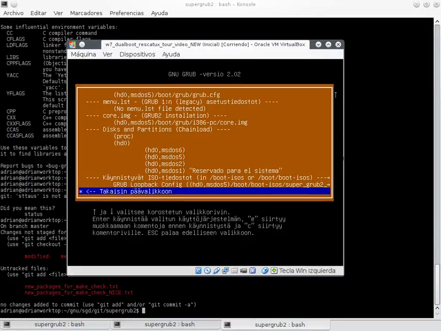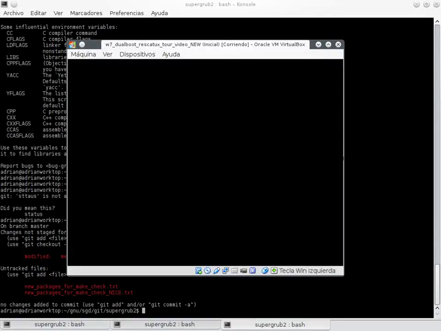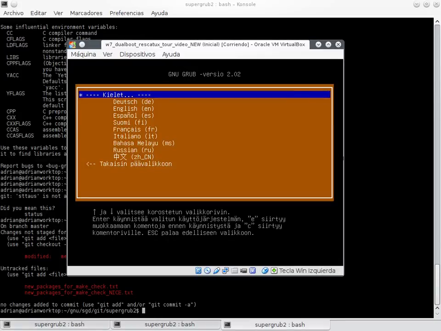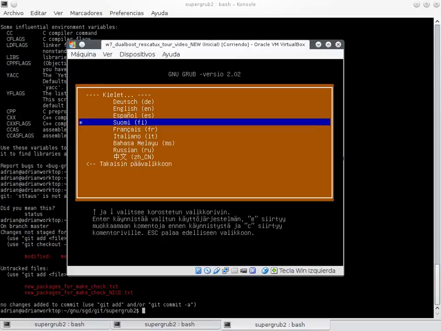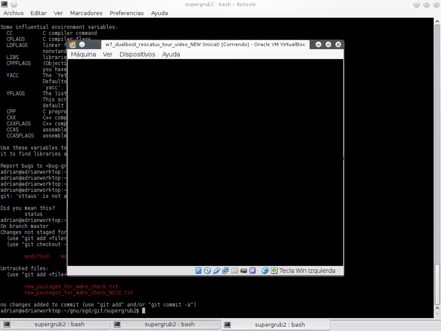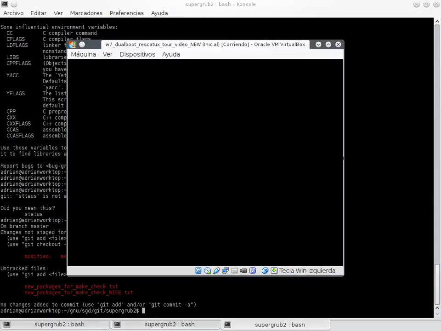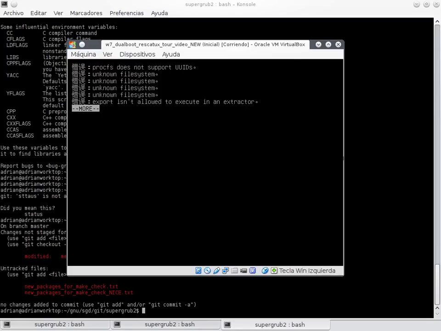Takaisin, go back to the previous menu or something like that. Oh, so this is working pretty well. Let's try the Chinese version with detect everything, and we will try to boot into Ubuntu and see if it works. It does not mean that it has to work, but it should work as expected.